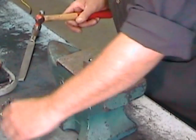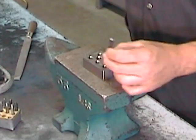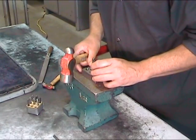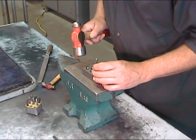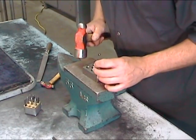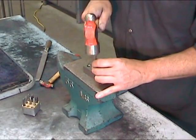Once you're satisfied with the positioning of the numbers, we can move on to a larger ball peen hammer and produce a much deeper indentation. It's important here not to swing the ball peen hammer. You want to hold the hammer handle horizontally and let the head of the hammer fall in a straight line onto the punch. It's really the weight of the hammer that makes the indentation. This reduces the possibility of hitting the punch at an angle.